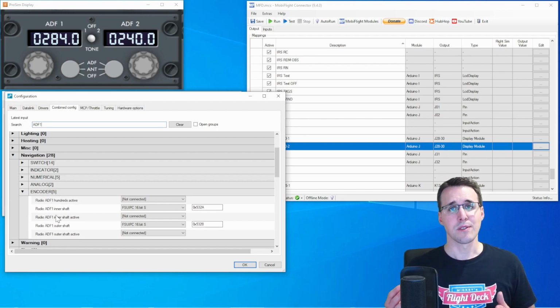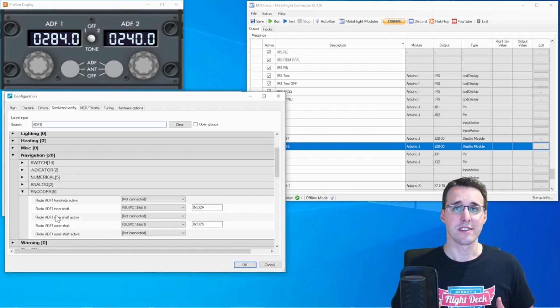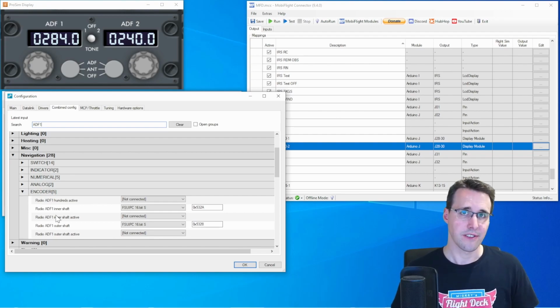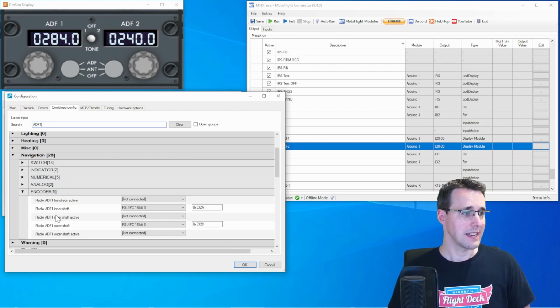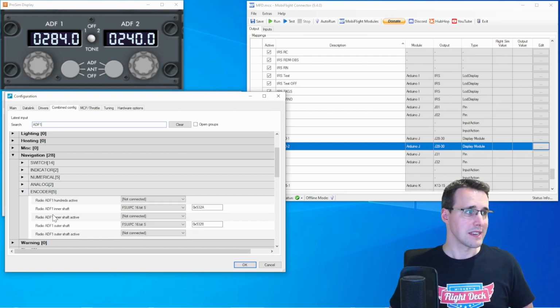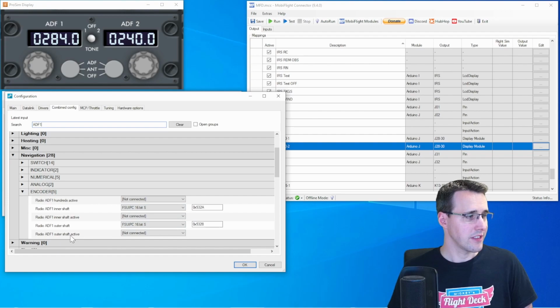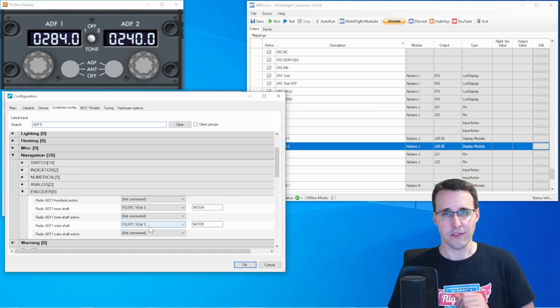This time, because we aren't able to write into the offset of the standby frequency, we will use the internal function here of Prosim and write the state of the encoders. And when we give the signal that the encoder should turn, then Prosim is changing the standby frequency. So I have assigned the inner shaft and the outer shaft with a 16-bit signed offset.